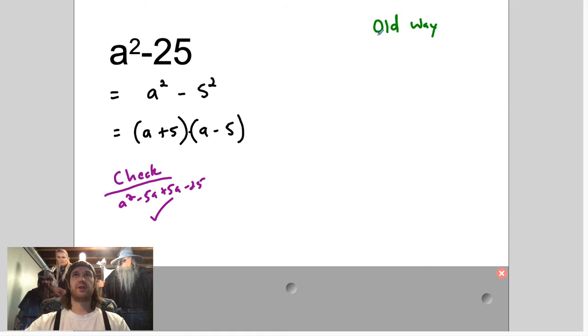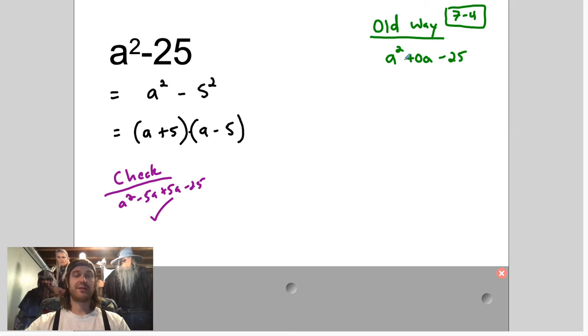It's not as intuitive, and we didn't see any like these in 7.4. So this is from the section 7.4 video, if you want to go and rewatch that. To write this in the form a squared plus ba plus c, the coefficient of my squared term is 1, so it falls into the 7.4 category. There is no degree 1 term, so the coefficient is 0, so it'll be plus 0a minus 25.